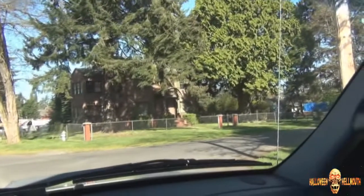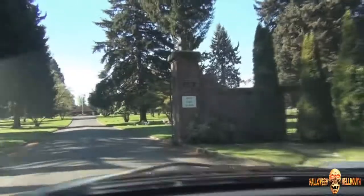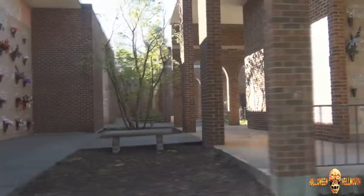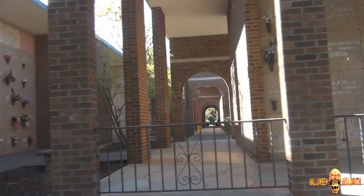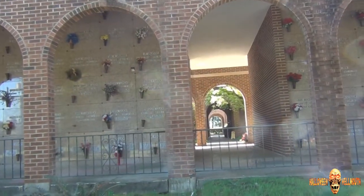Across from every cemetery or graveyard, you have to have the spooky house, Calvary Cemetery. We've been here before, it's been a long time. Went here a long time ago to get tombstone ideas. So as far as the architecture and the way this thing just kind of looks, I love looking down here. I love that view. For some reason, it just screams Greek to me. I don't know why. But I love the plant back there. Oh, look at the cross up there too.